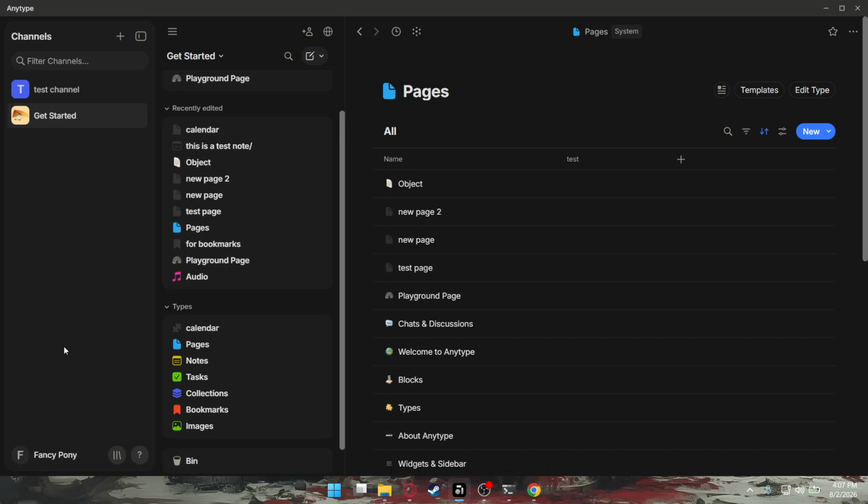In today's video, I'm going to teach you how to share your pages and objects in Anytype using space sharing and export options. If you need to send information to someone else, Anytype gives you two simple ways to do it. You can either export a static copy of a page or object, which is great when you just want to send a finished version, or you can invite someone into your space so they can collaborate with you more directly. In this walkthrough, I'll show you both options so you can choose the one that fits your situation best.